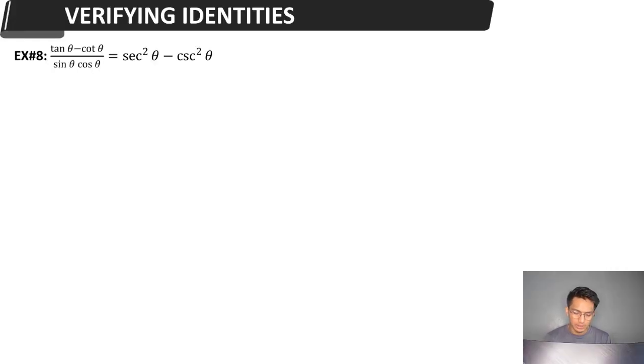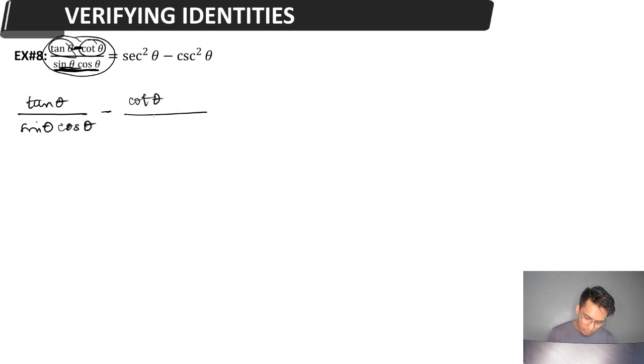Example number 8, given equation, we have tangent theta minus cotangent theta over sine theta times cosine theta is equal to secant square theta minus cosecant square theta. So, the more complicated side here is the left side of the equation. So, yun yung simplify natin para may match dun sa right side. And itong part na yan, una natin gagawin to simplify. Wala pa tayong pwedeng gamitin dyan na fundamental identity. Kung itatry natin, baka mas lalong maging complicated. So, gawin natin, we separate the equation by their denominators. Paano yun? Itong sine theta, cosine theta, denominator yan nito at saka nito.